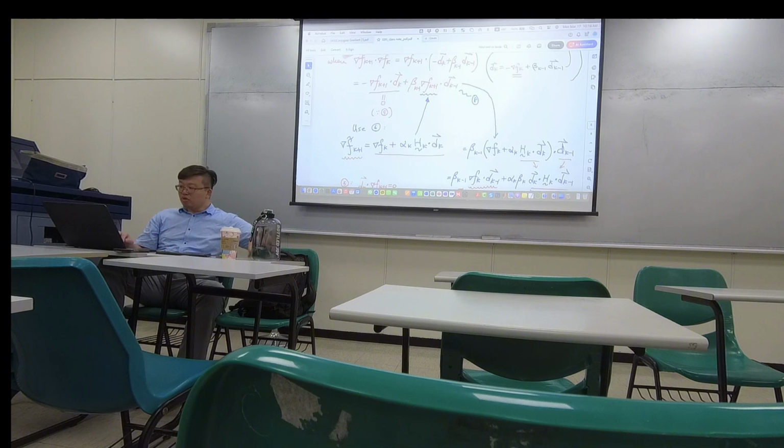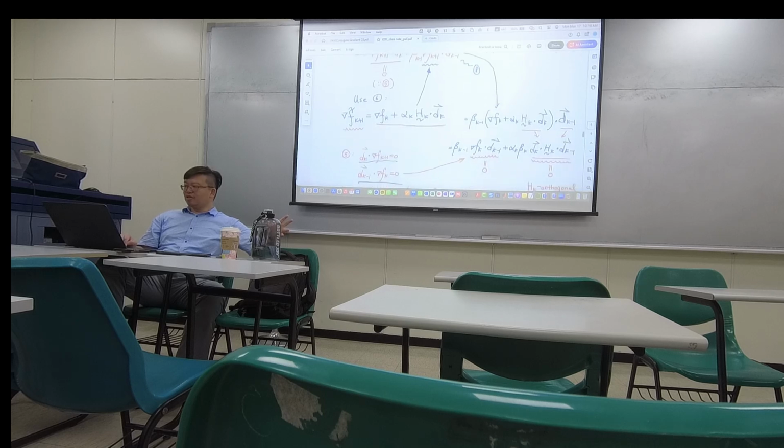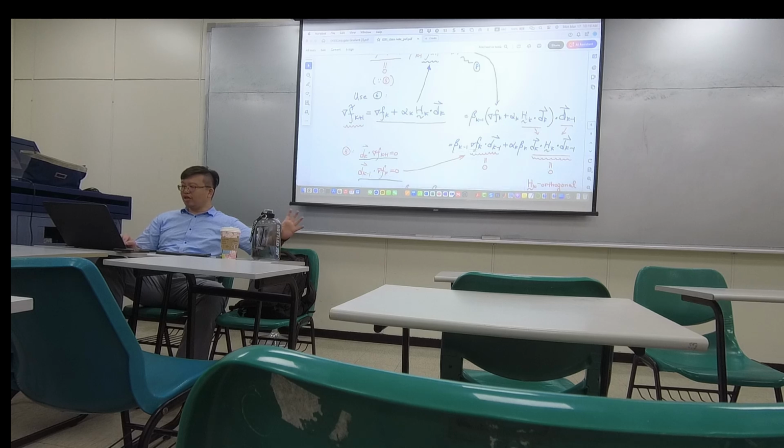Okay, so with equation 6, this term can plug in to replace the term right here, because we know the next gradient equals this term. So just plug in. Once you plug in, you have a bunch of equations right here. You have a beta k minus 1, this is what you plug in, dot product with dk minus 1. So just expand everything. So beta k minus 1 gradient f dot dk minus 1 plus you have alpha k beta.